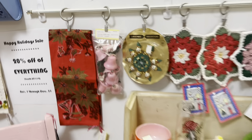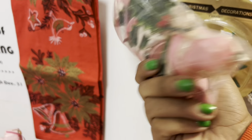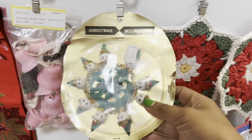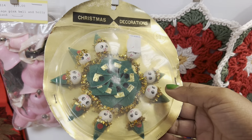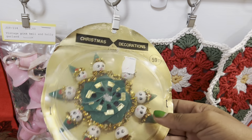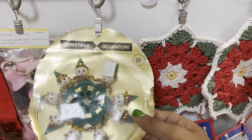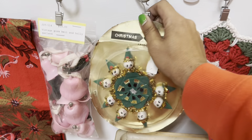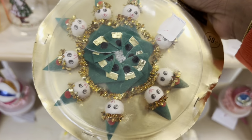Speaking of new old stock, these are fun. I like that they're pink. And look at this guy, or these people, I should say. There's a bunch of them. They're freaking 20% off, and they're in their original packaging. So $6.40. Should I go ahead and pick those up? I feel like I should. Those are really fun. The fact that it's in the original packaging sells that for me.